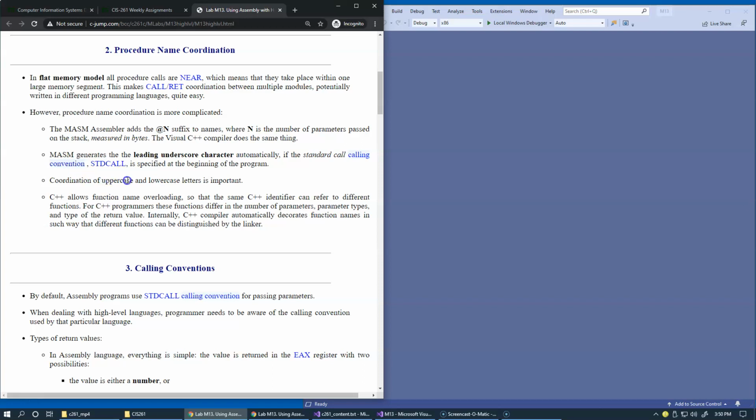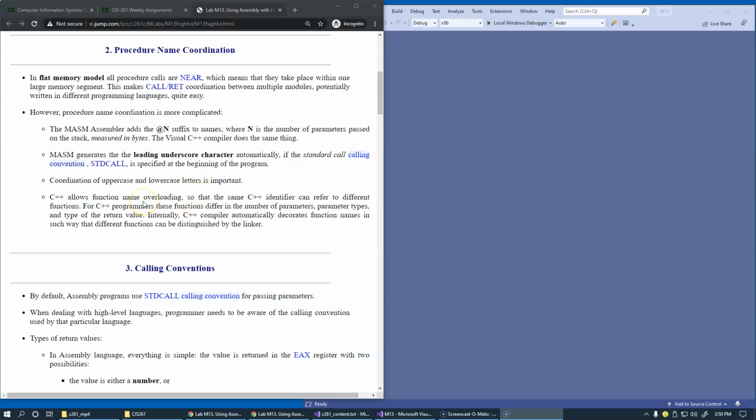Coordination of uppercase and lowercase letters is also important. Basically, all uppercase and lowercase letters really should match in all modules when you're trying to program calls across different modules.